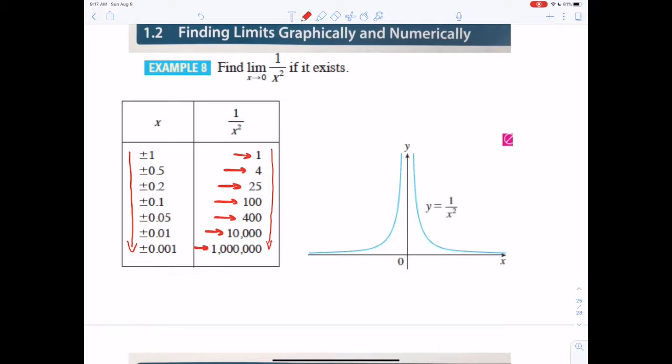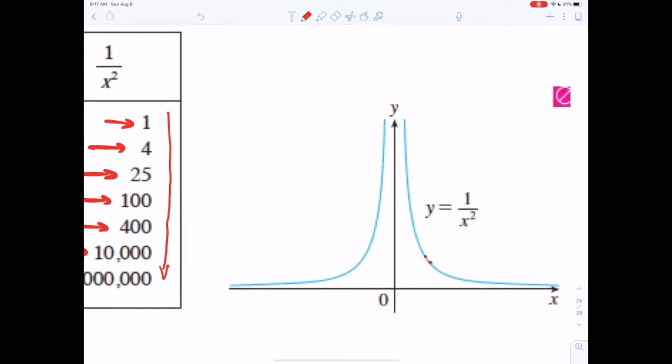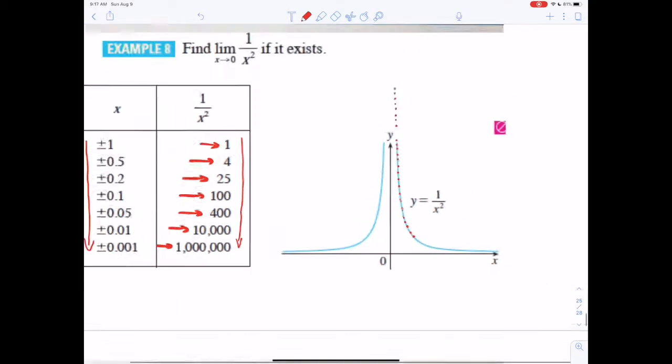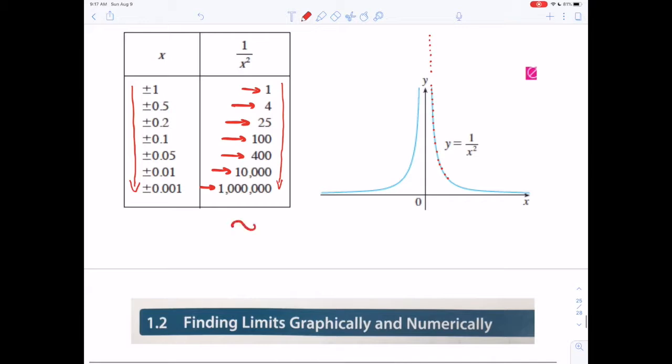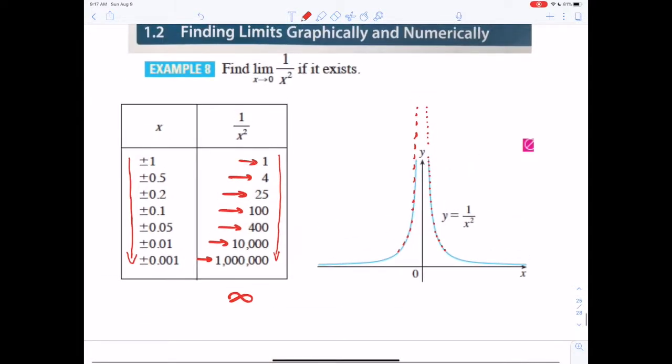Now graphically, take a look. As we get closer and closer to 0, that kind of makes sense. The number just gets larger and larger and larger. Now, where the heck is it going? Right? So, if you answer correctly, it's infinity. If we approach it from the right or if we approach it from the left, it's going all the way to infinity on both sides. So, do we say that the limit of 1 over x squared as x approaches 0 is infinity, right?